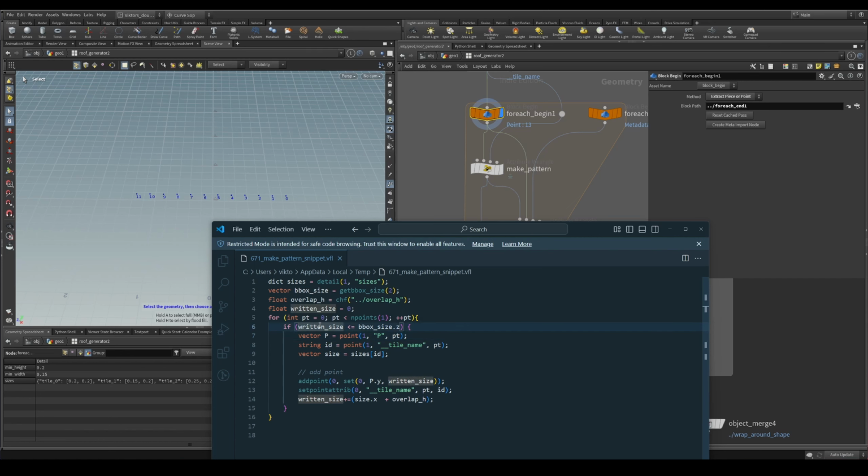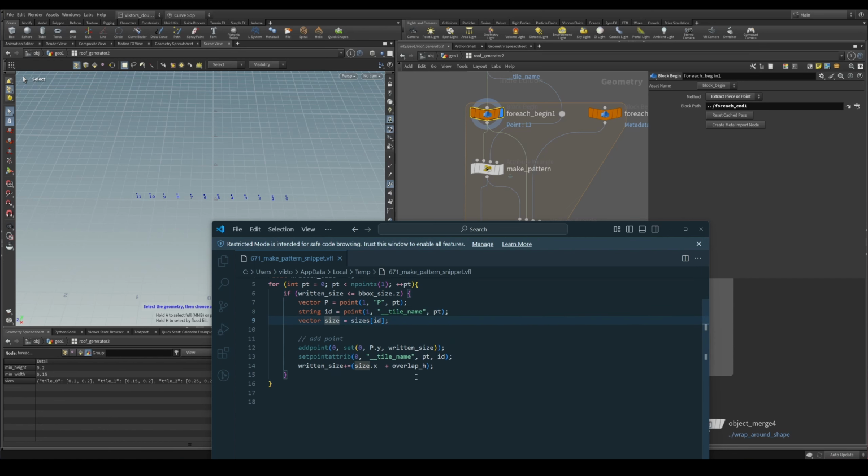And if we have not, we check the point position of the point that we are looping over. We are taking the ID attribute, the tile name, and its size. The size is actually fetched from the dictionary. You see that in the size we're using the ID value as a key to fetch that tile size.